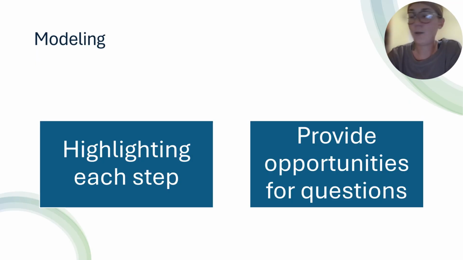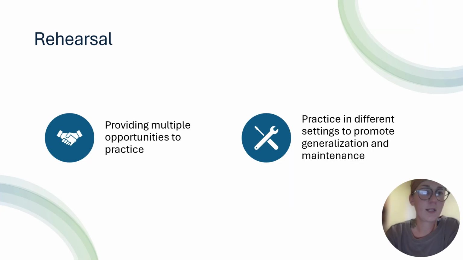Modeling: when I talked with my supervisor about all these steps, really making sure that you are highlighting each step, pairing the verbal with the action, what you're doing, and providing ample opportunities for questions during this phase. Next, we move on to rehearsal. We're going to give our learners multiple opportunities to practice, and also practice in different settings to promote generalization and maintenance.